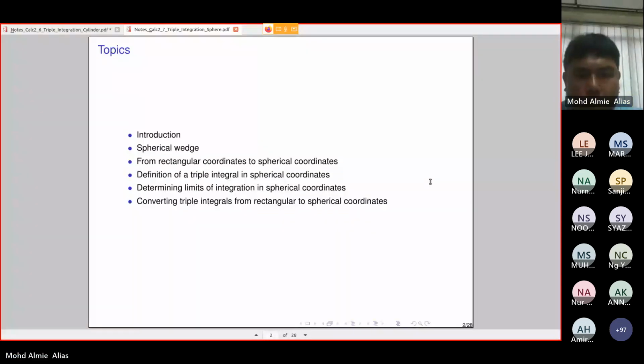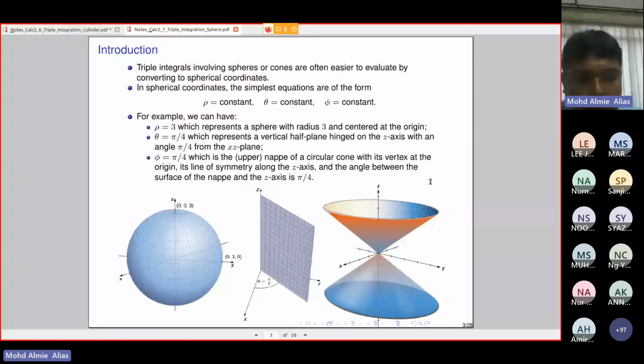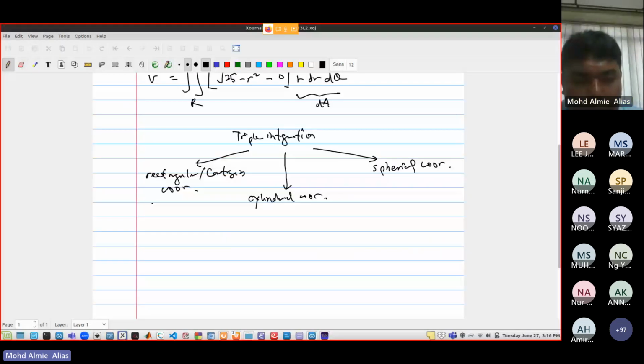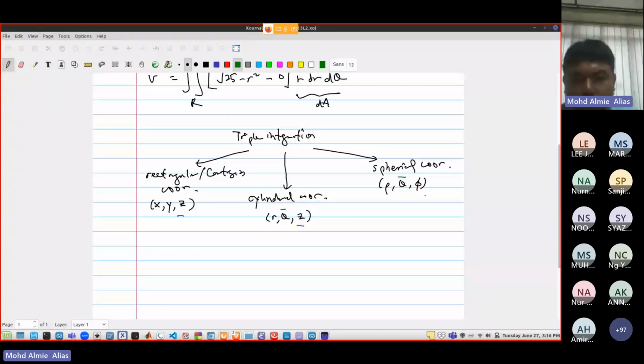Basically, here our point is described by the position x, y, z. Here, our point is described by r, theta, and z, where this z is the same z. And here we have rho, theta, and phi, in which, with this different color, the theta here and the theta here are actually the same. Okay, but the other two quantities are different.